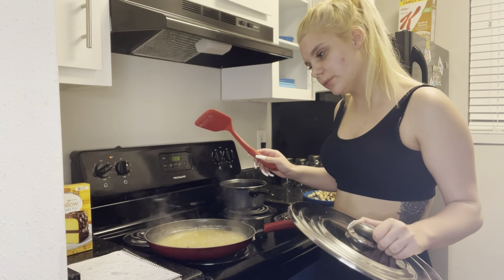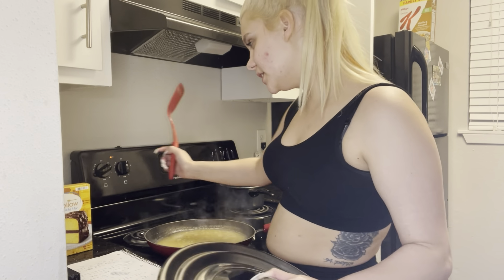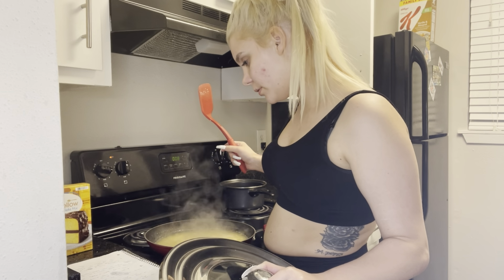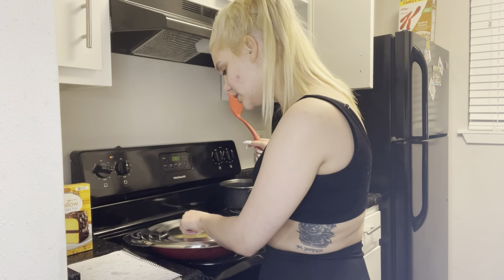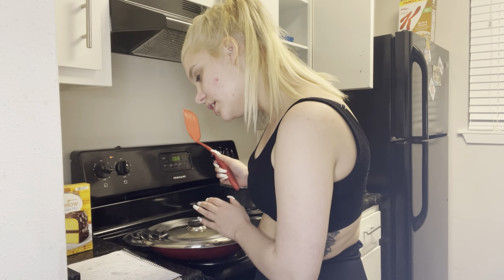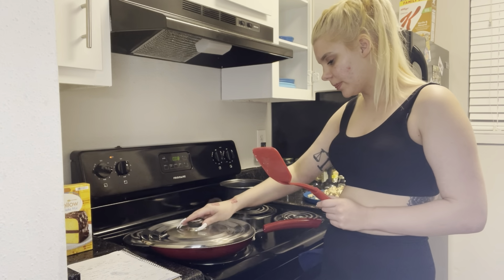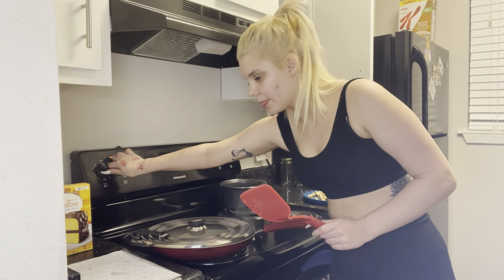Okay, so it's starting to boil. Reduce heat to a simmer. It says cover tightly and cook for 7 minutes. Okay. Perfect. Okay, see you guys in 7 minutes.